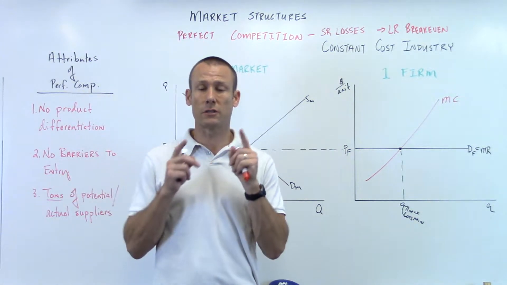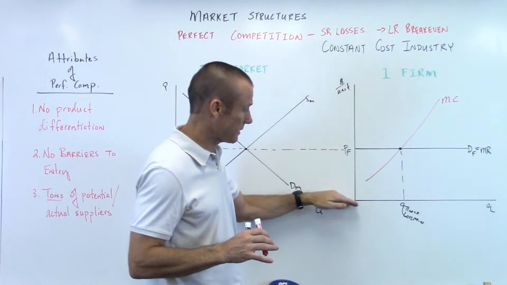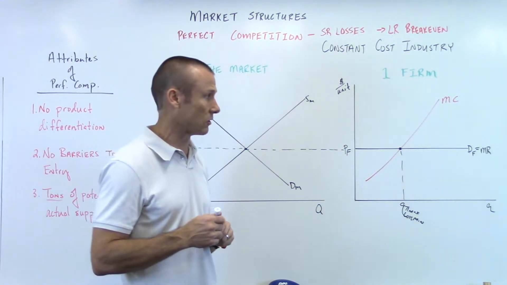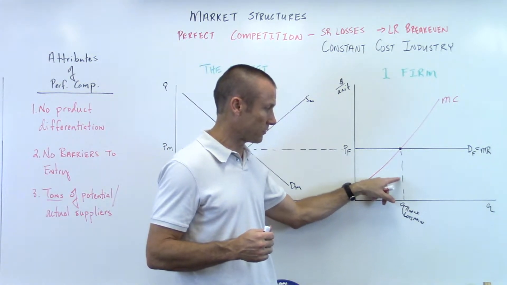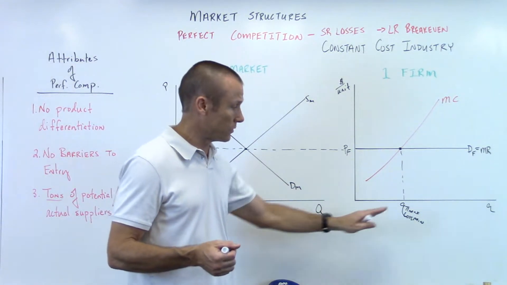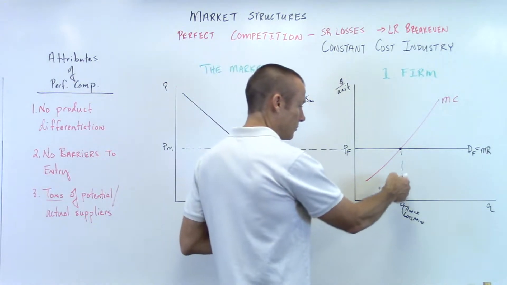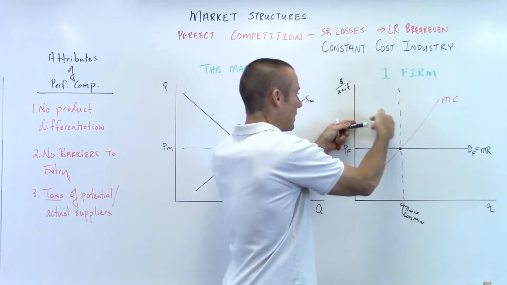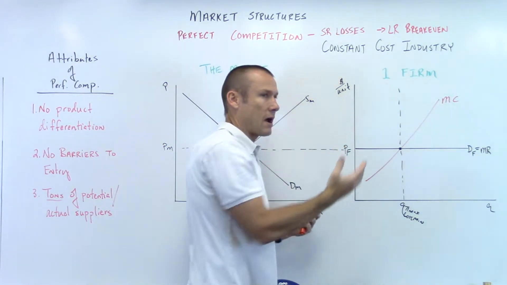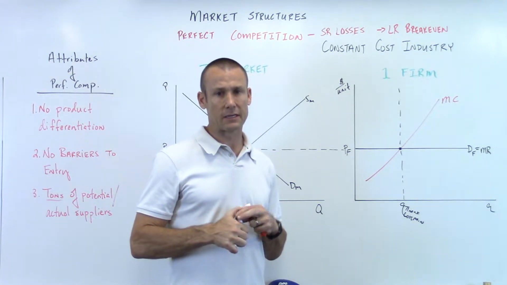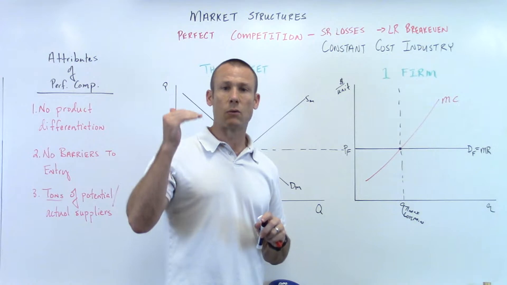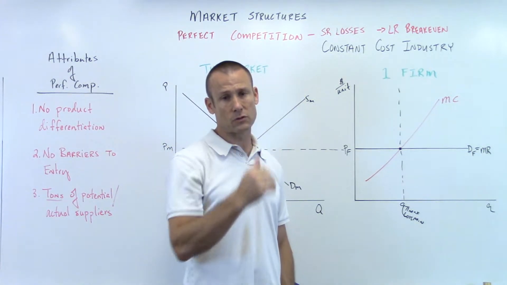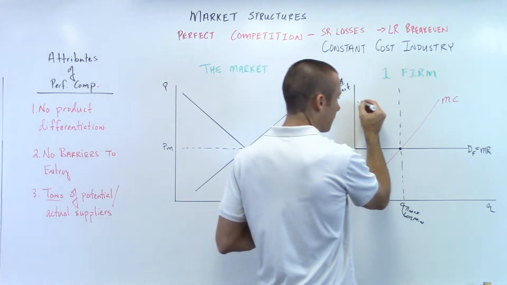We need to see total cost, so let's put in the ATC curve. Something that's good to do when you find the quantity — it's such an important reference — is draw that dashed line all the way up. We want to see that horizontal distance throughout the entire graph. Now, I've got two constraints for ATC: I want ATC to be above the price when I hit that output level, and I want ATC to be downward sloping until it hits MC, then upward sloping after that.